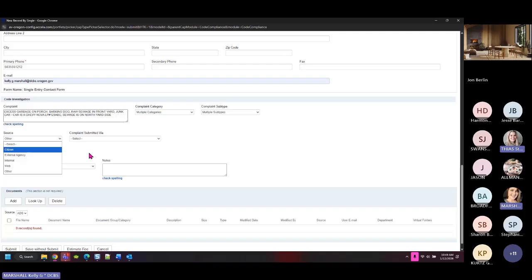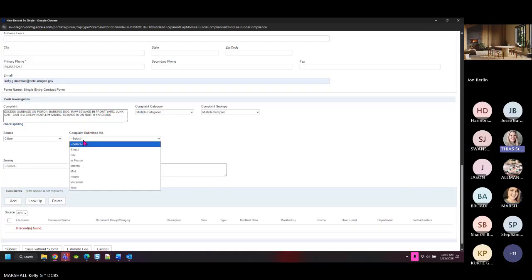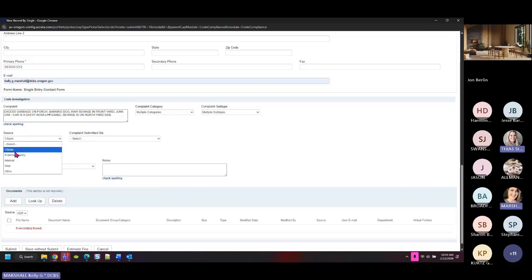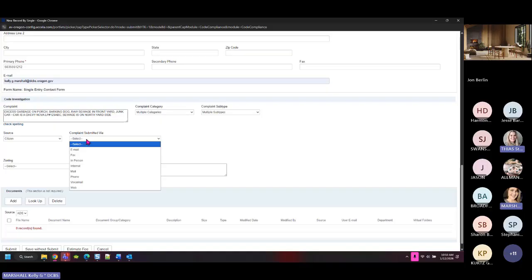But I do notice, and I'm probably just going to add it to our model, Stacy Krista, but email is not here ever. And a lot of agencies allow complaints to be submitted via email. Okay, so I'm going to say citizen. Oh, well, but look. So maybe that just doesn't make sense. This is maybe more kind of the who-ish, I guess, you know, how these come together, and then kind of how they submitted it.